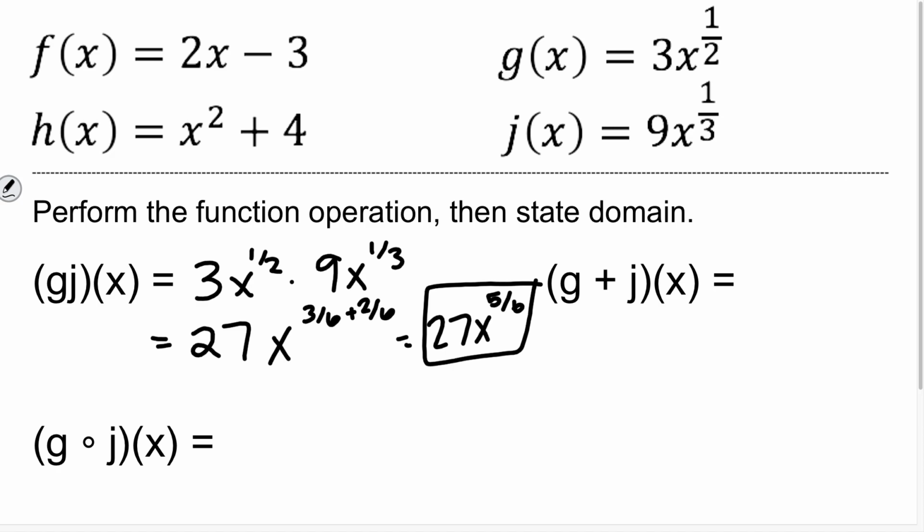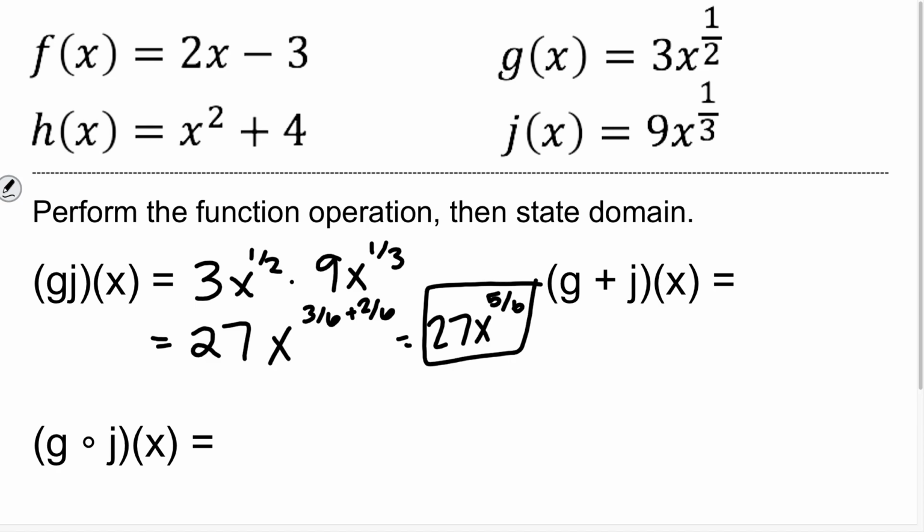So now you see why we learn those silly properties of exponents at the beginning of the chapter? Because now we can combine the functions. So if we multiply them, with the same base, we should add the exponents. If there were parentheses around the 3x and then the 9x, then you couldn't do it, because the 1/2 would have a base of 3x, the 1/3 would have a base of 9x, and those bases are not the same.